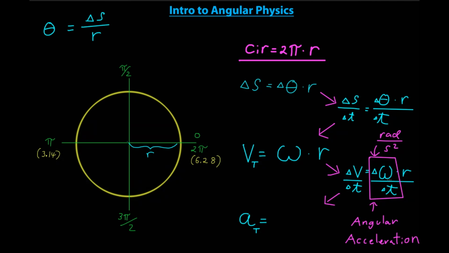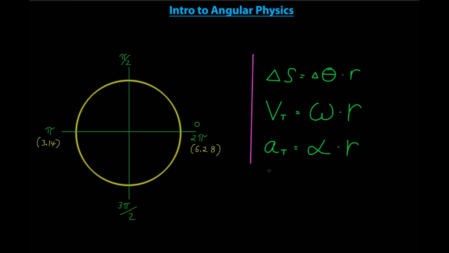So if you, say, had a wind turbine or a fan that started at rest and then began to speed up, it would have an angular acceleration. Same thing would happen when you shut the fan off and it slows down to a stop. It would have an angular acceleration in the opposite direction. Speaking of direction, the unit circle says counterclockwise is positive and clockwise is negative. More on that later, but I thought I'd mention it now. The symbol for angular acceleration is known as alpha. And again, the radius doesn't go anywhere, so that stays here.